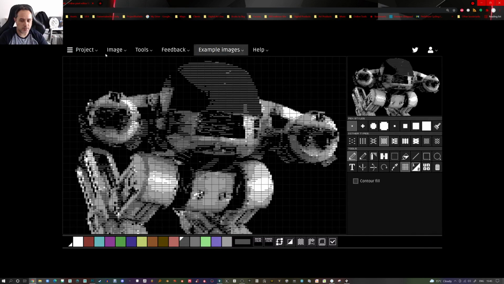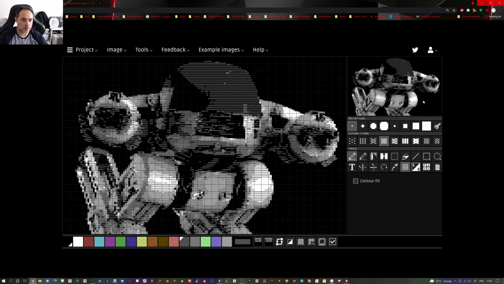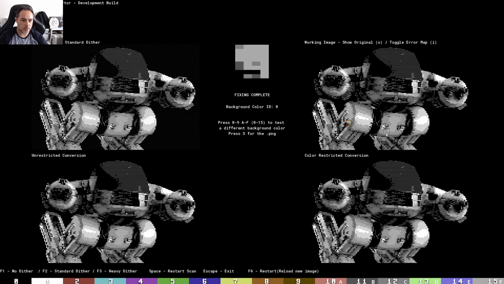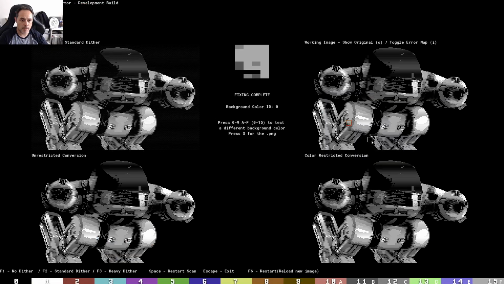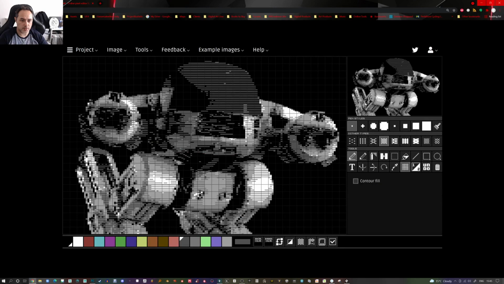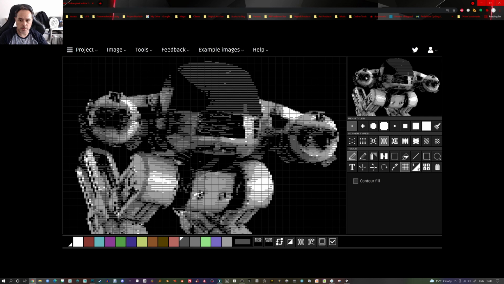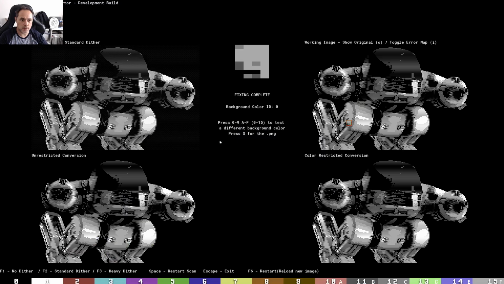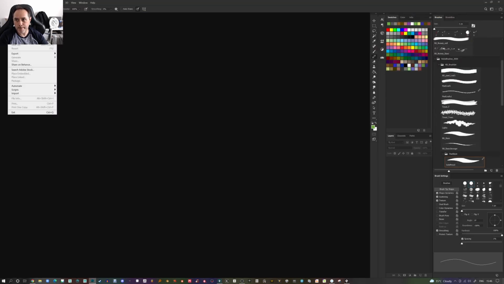So I'd love to know what this is doing under the hood to convert stuff, because it is a wee bit on the nicer side in places. But it's very similar. Too similar to really worry about. There's a lot of things that are pretty much the same, apart from up here, it looks a bit nicer. So basically now that I've got this clean version, I can throw it into Photoshop.